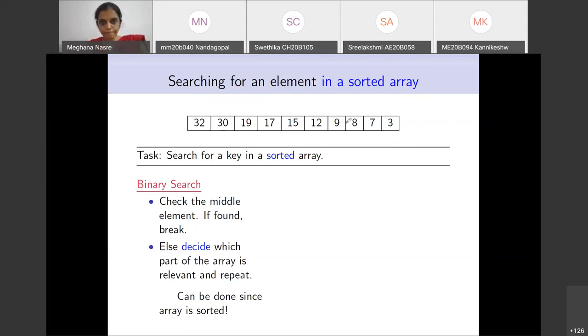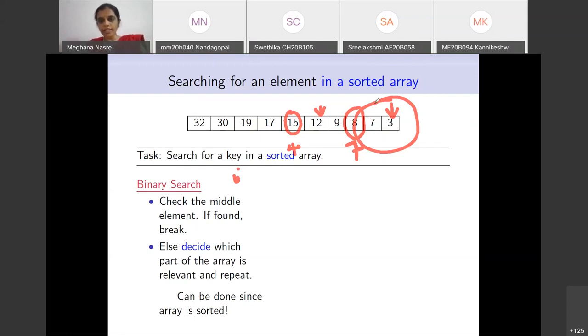Okay, so we had checked this index. Then we know that we want to check between this and this. So the middle of this is this index that we are going to check, which is 5, 6, 7. So after we have checked this 4, we are going to check this index 7, where we check whether 6, the key that we are interested in, is equal to a of 7, which happens to be 8, which is not there. So we realize that we still go to the right part of the array.